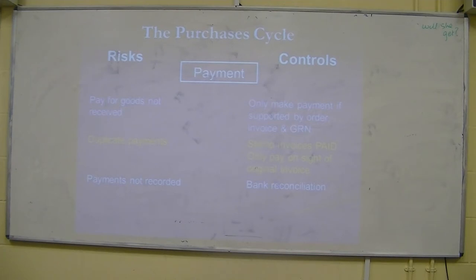Select a sample of reconciliation performed during the year, review documentation of adjustments for appropriateness, and obtain evidence of review. Creditor reconciliation should be prepared on a regular basis. This involves reconciling individual creditor statements to the creditor's ledger balance. Reconciliation should be reviewed by someone independent of the preparation process, and there should be evidence of review. And with the computerized system now, that's all done automatically for creditors.